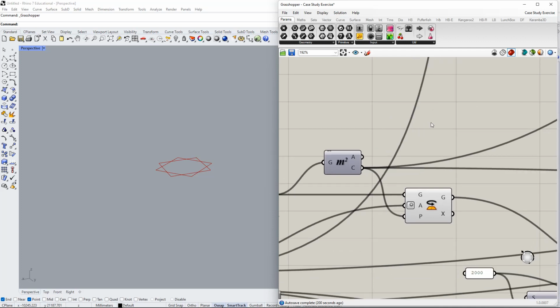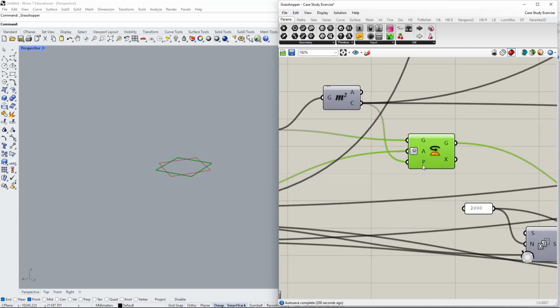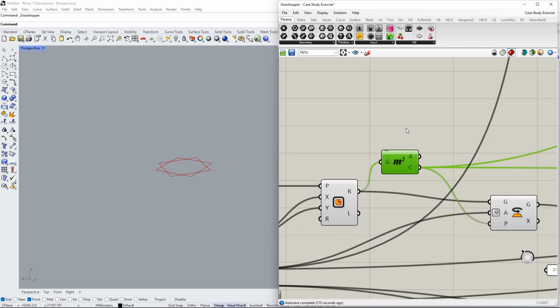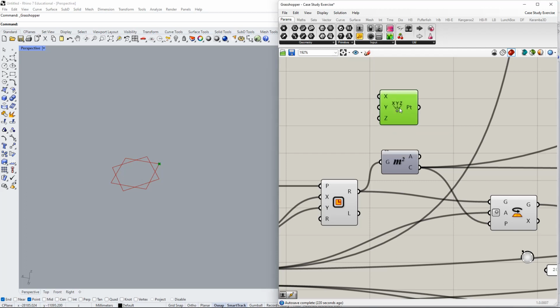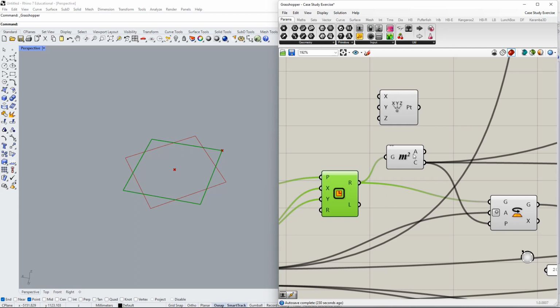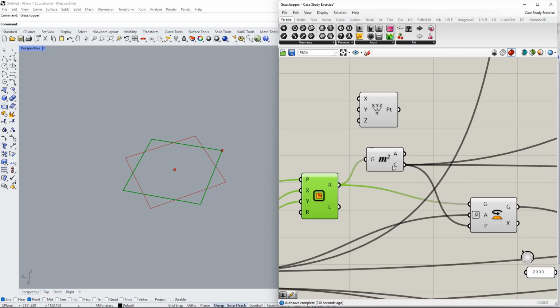Okay, for this one I'm going to use the plane, which is going to use the center point, which I can also show you really quick. I'm going to construct a point, which is x, y, z, which by default is at 0, 0, 0, and you can see here in the Rhino canvas that 0, 0, 0 is in there. This point, if I preview on, is at the center of the rectangle, which is the area component, which will give you the number, the area, and the centroid, which is a point, which is this one in the center.